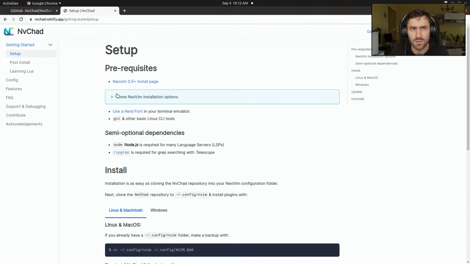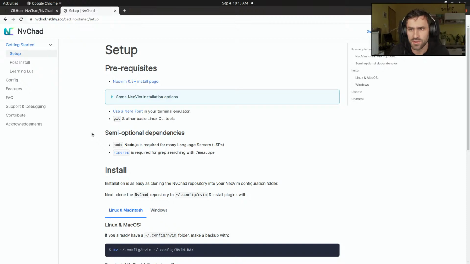The reason why I'm using this is that it essentially has all I need, especially for these types of things that I'm coding on live stream. It has all the support for LSP. Actually, inside this repo is just the config. LSP support is provided by a NeoVim plugin called LSP config.